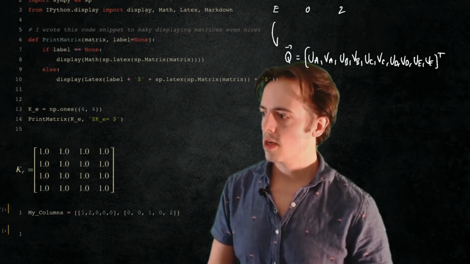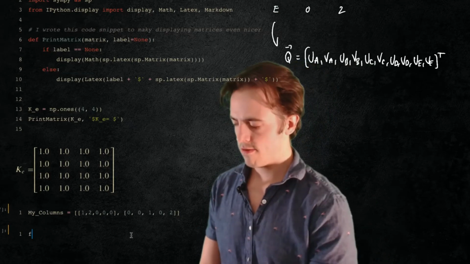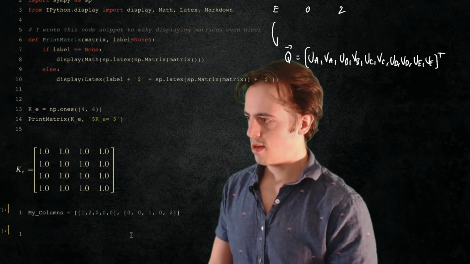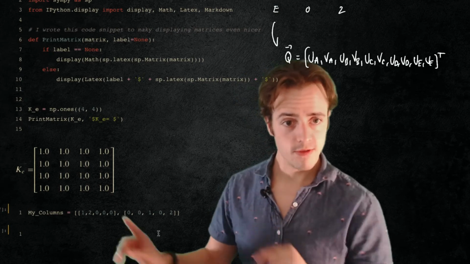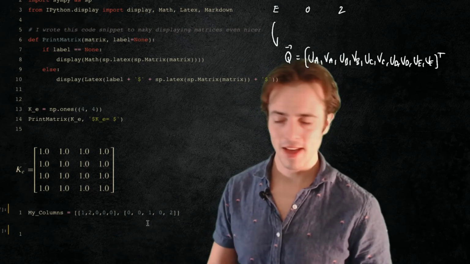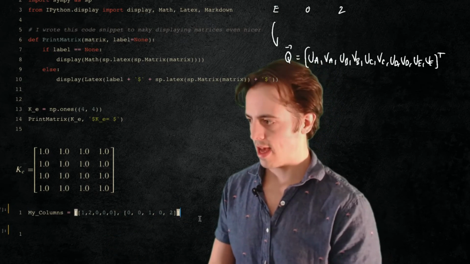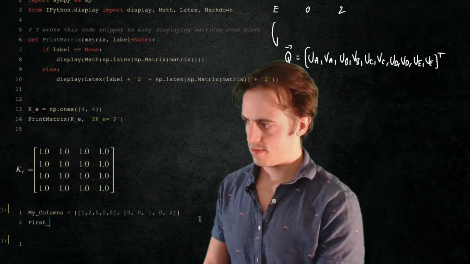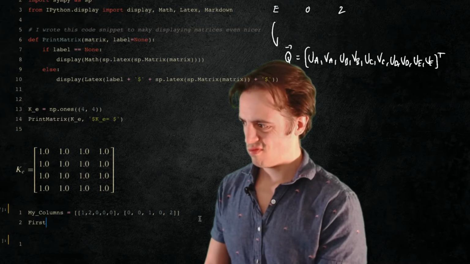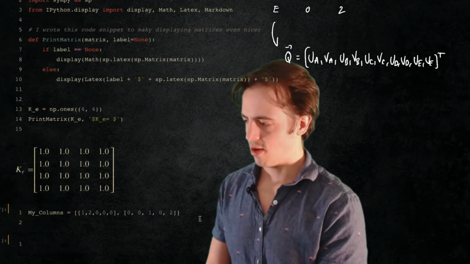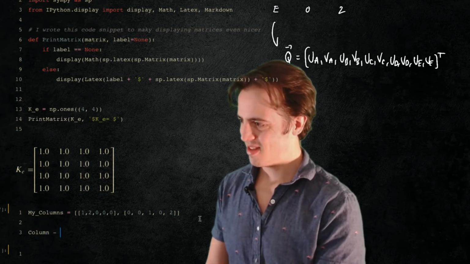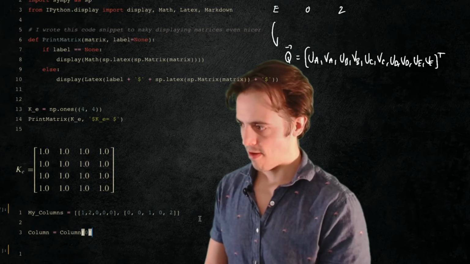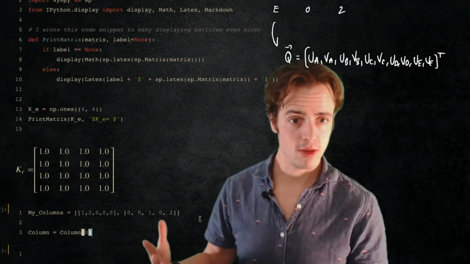So let's just first work on the first column. I'm not going to put this in a list, in an iteration yet. So let's say first column. Let's just call it column for now. Column equals column 0. So we're getting this first one out. It's just going to be called column from now.